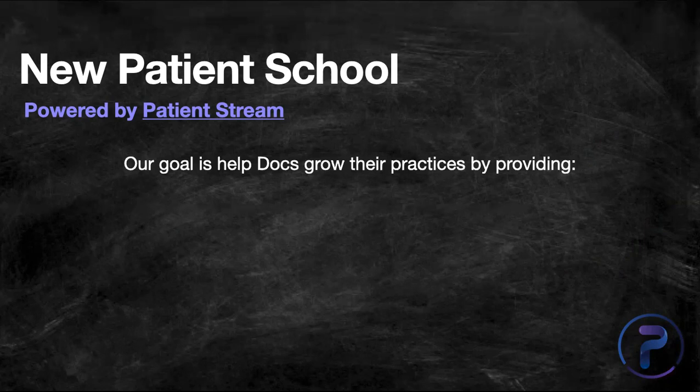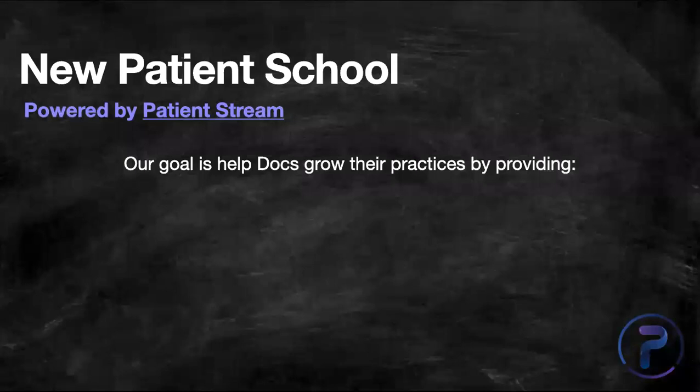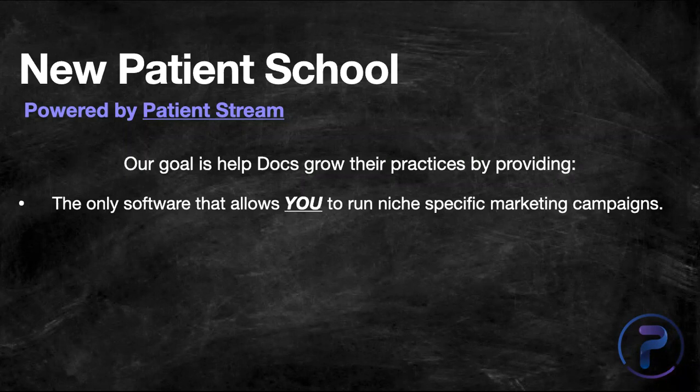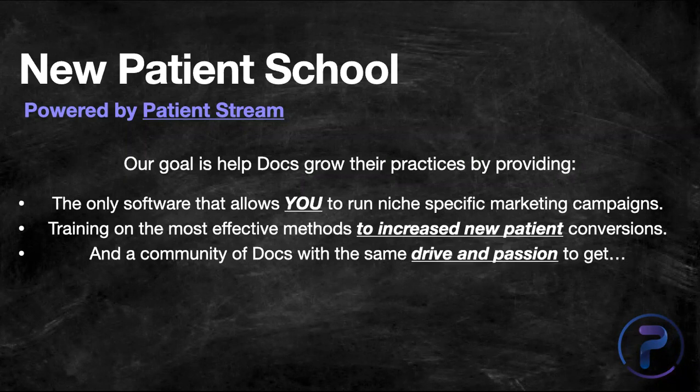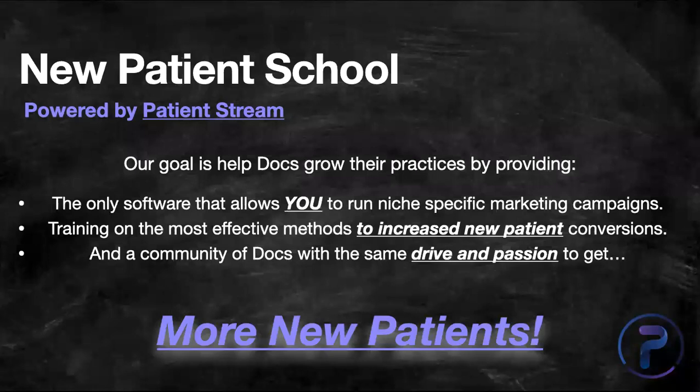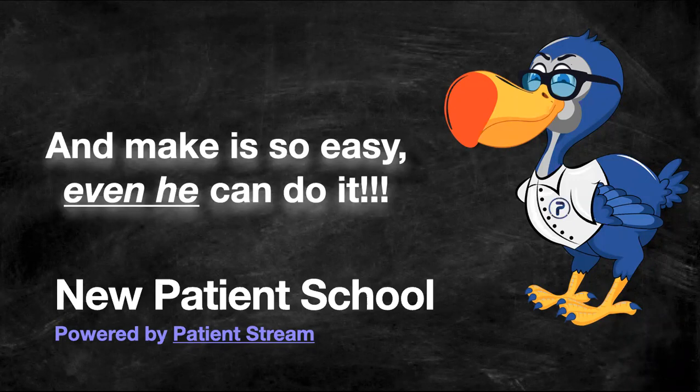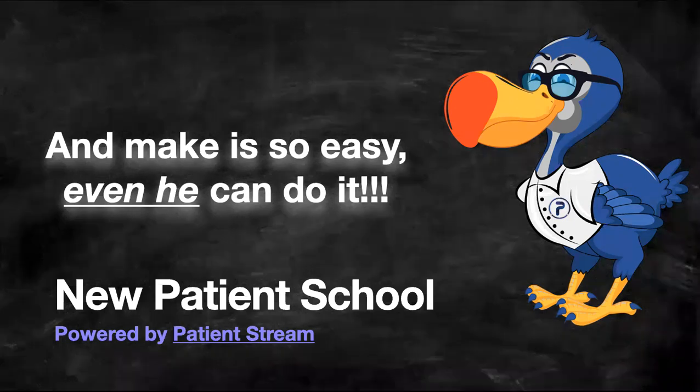PatientStream, we have a very simple goal here. Our goal is to help docs grow their practices in the following ways. One, we provide the only software that allows you to run niche-specific marketing campaigns. We provide training on the most effective methods to increase new patient conversions, and we're trying to build a community of docs with the same drive and passion you have, which is to get more new patients. That's what we're here about. Between our software and our training, we try to make it so easy that even this dumb dodo bird can do it. At the end of the day, if you're not getting a result or you're struggling to do something, we don't want it to be because we've made it too difficult. Our software is built to make new patient marketing and lead gen easy for you. You don't need an agency to run it.